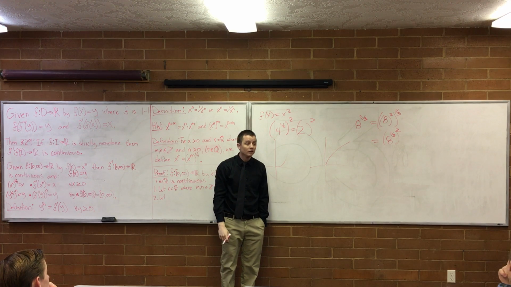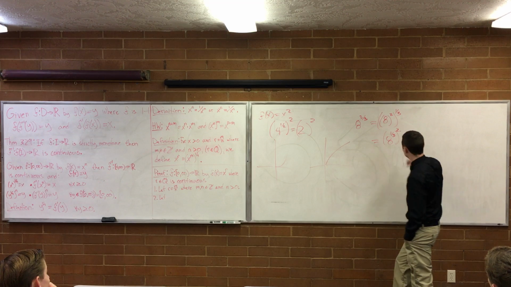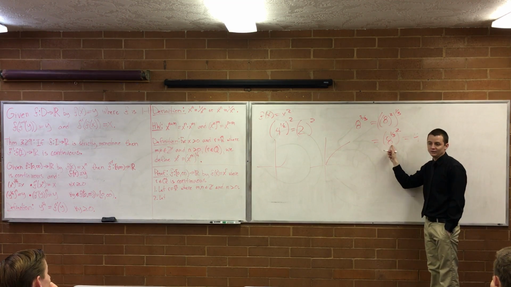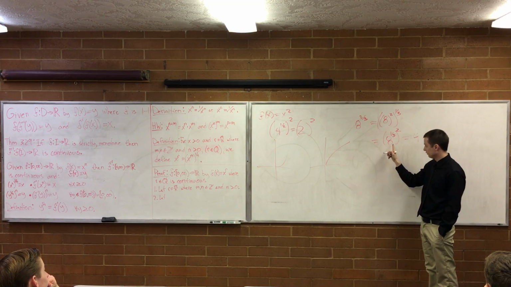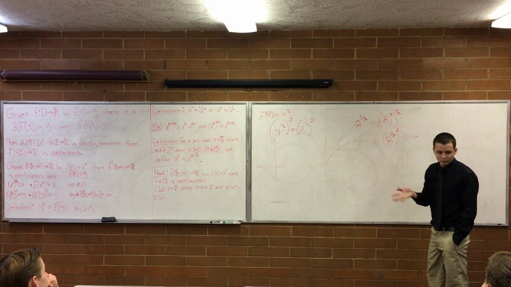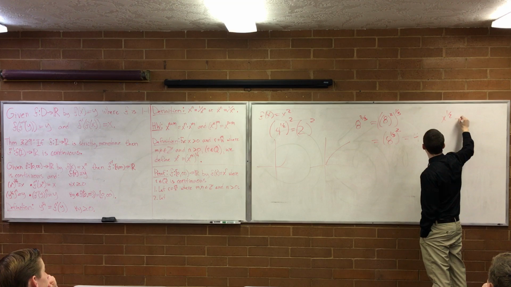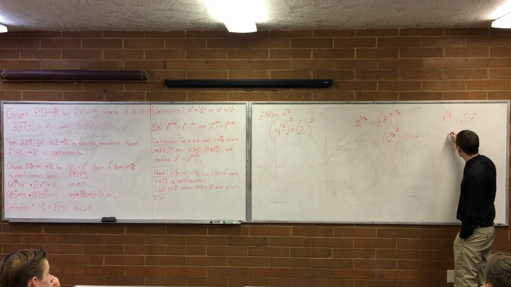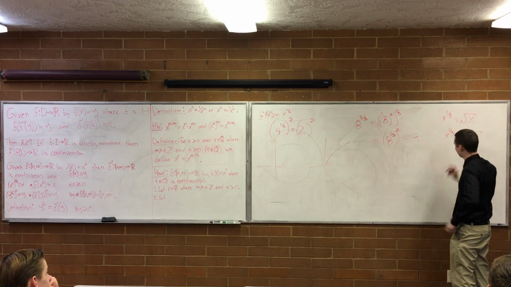Four? Yeah. Good. It's equal to 4. What cubed is 8? 2. Or in other words, what's the third root of 8? 2. And you'll probably see where we're going with this, but the way that we have it, x to the 1/2 is the same thing as the square root of x, right? And x to the 1/3 is the same thing as the cubed root of x, etc.